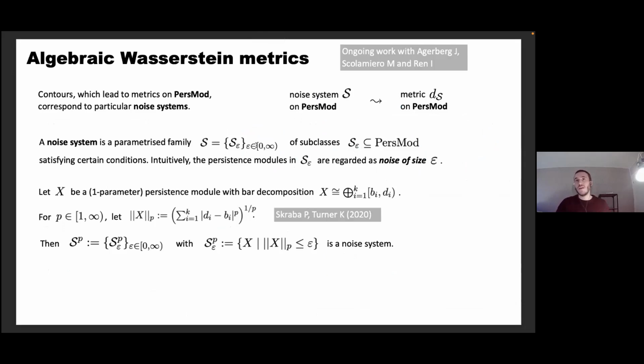So in this last part of the talk, I will present some ongoing work with Jens Agerberg, Martina Scolamiero, and Isaac Ren, which is related to this stabilization procedure for invariants and the study of metrics on persistence modules.